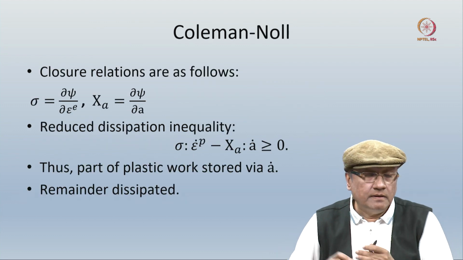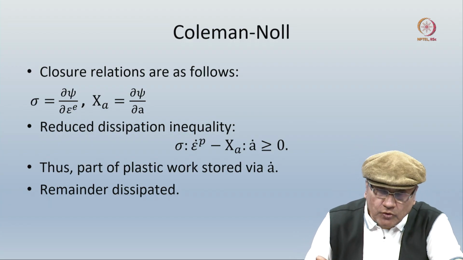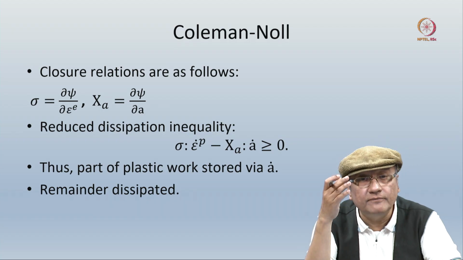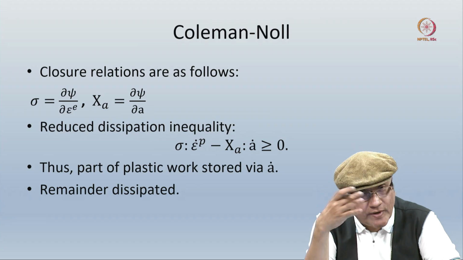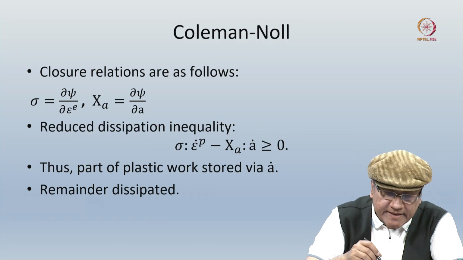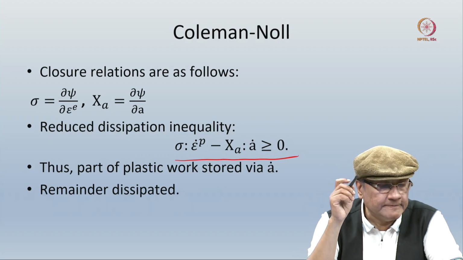Right. Let us apply the Coleman-Noll once more. I would once more request you to actually do it step by step, so that you become very comfortable with the application of thermodynamic constraints and reducing the problem to a much simpler one by getting these reduced dissipation inequalities, okay. So, please do that.